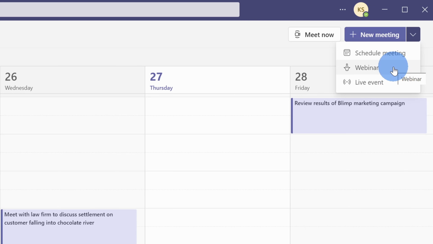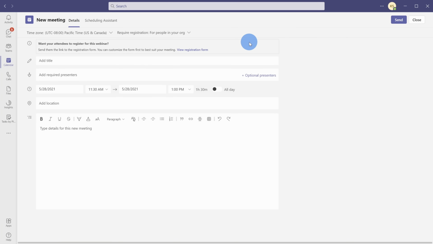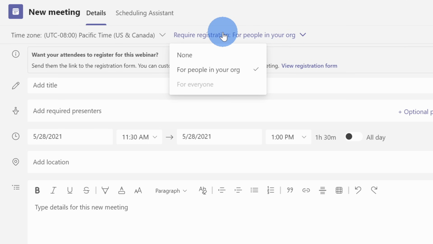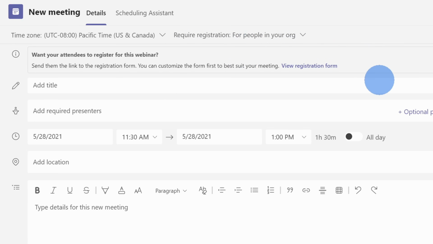Let's click into webinar. This now drops me on a page where I can define the details of this webinar. The very first question is who has to register for this event? When I click on this dropdown, I could set it so no one has to, only people in my org or everyone has to. I'll leave it to only people in my org. This is gonna be a town hall for the Kevin Cookie Company, so this one is appropriate. Down below, I also have the option to configure what the registration form or page looks like, and in a moment, we'll come back to configure that.